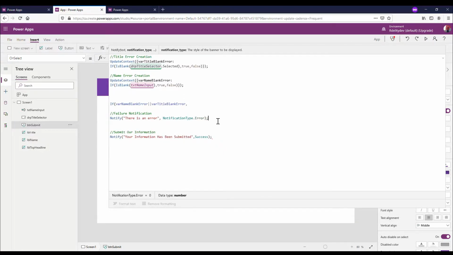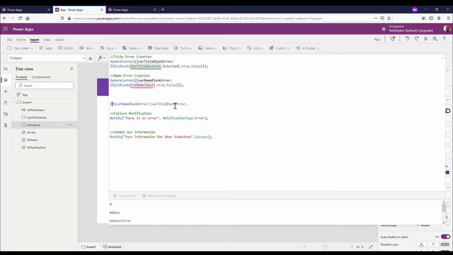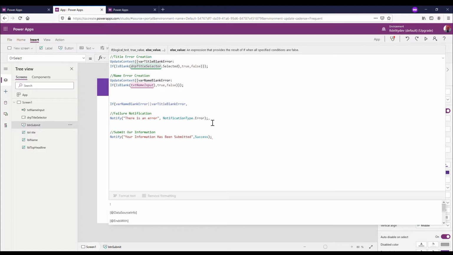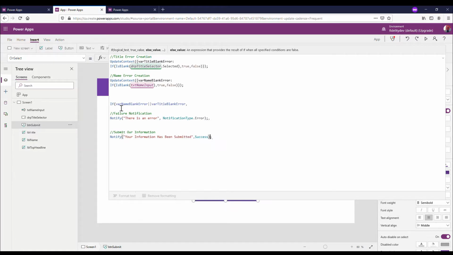It kind of differentiates things. Now I've got my if statement, and if there's an error, it's going to do this. Now what I need before closing that off is I need to put in a comma, because it's going to do this, comma, or else do this. We're also after adding a little bit, so we need to put in an extra closing bracket down here.